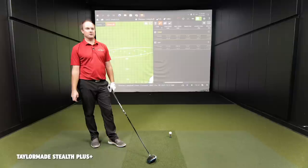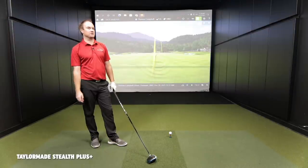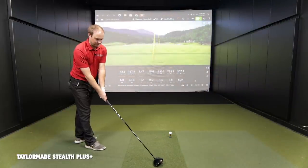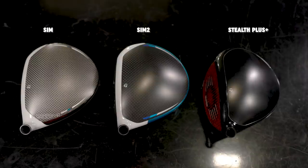Now the Stealth Plus — new model, new club face. I'm curious about feel and sound, but also how the performance shakes out. Initial thoughts: it looks really good. It definitely looks a little more compact looking down at it — whether that's the black color making things look slimmer or the actual measurements. Black always makes things look slimmer, but TaylorMade may have also gone to that color specifically for that reason.